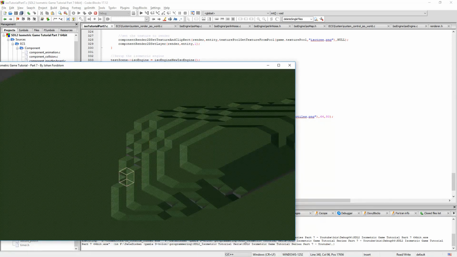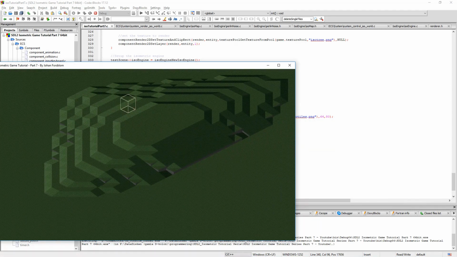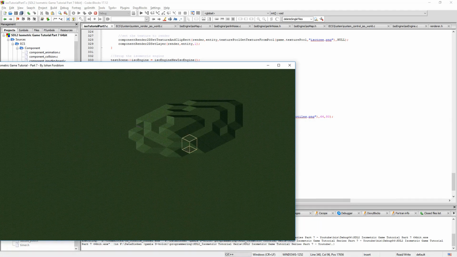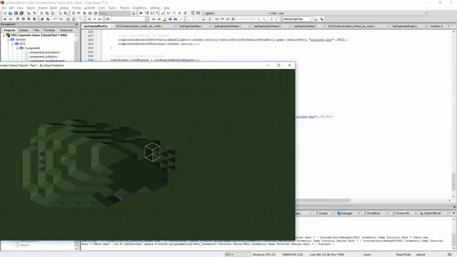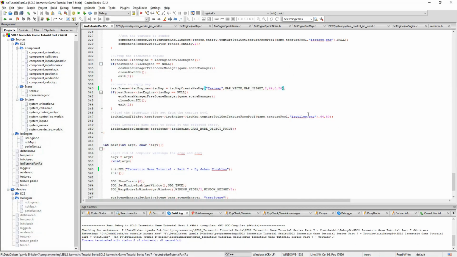Either we have to add more if statements or other tiles in order to handle this small terrain, as you can see. So once you get over a certain value, you have to mess around with more if statements and stuff like that to get the terrain to look good.